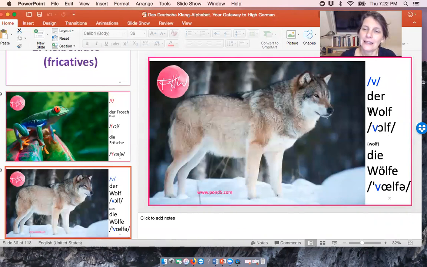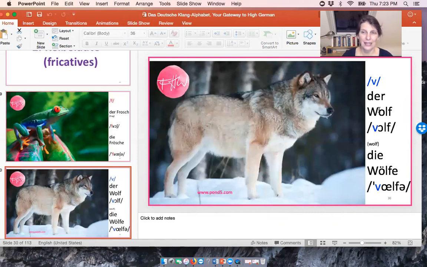But the German letter W usually is a voiced sound. It's usually the same sound that happens when we see the V in English. So I sometimes call it the VW problem. When you take the English word vowel or very or available, it's always a voiced labiodental fricative, like Wolf. But the letter W in English, of course, is the glide oo, as in wow.